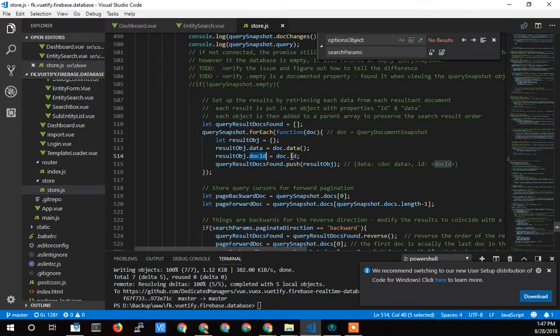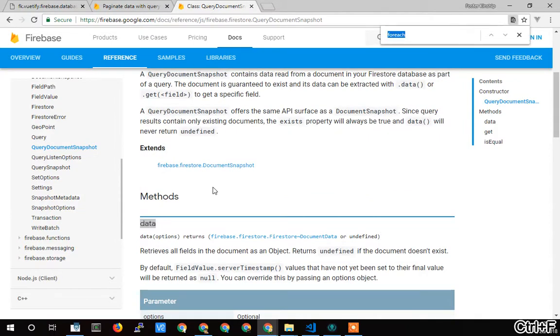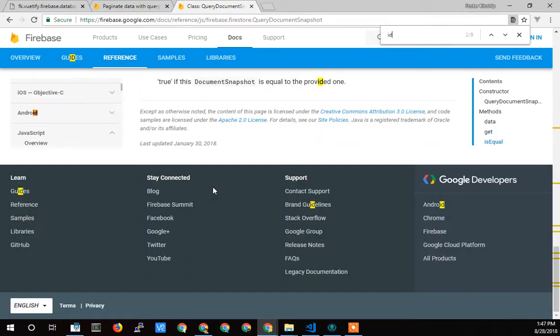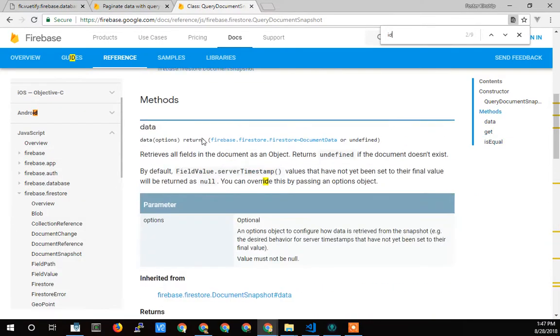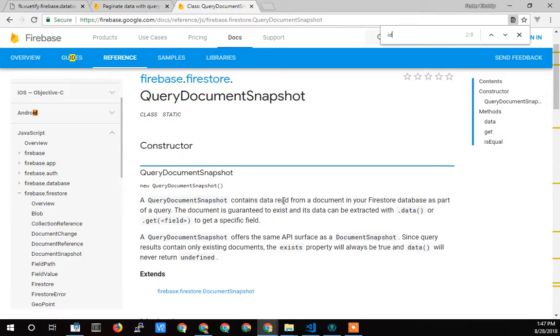which is the doc.id. So there must be an ID on that query. Let me pause and figure out what I'm missing here. What I'm missing is that query document snapshot extends document snapshot. Here's the extends.